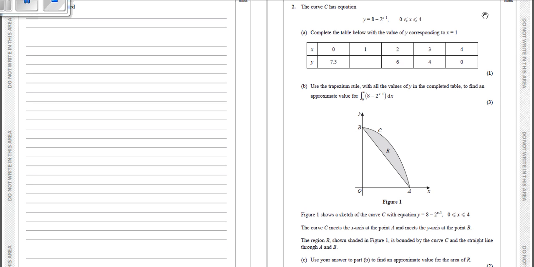The first mark is usually just for substituting in a value, in this case one, into this equation here and get a corresponding value of Y. Usually there will lie somewhere between these two here, so you know whether or not you've made a mistake. So, 2 to the power of 1 minus 1. 1 minus 1 is going to be 0, 2 to the power of 0 is going to be 1, so 8 minus 1 gives us 7. Nice and easy for the first mark.